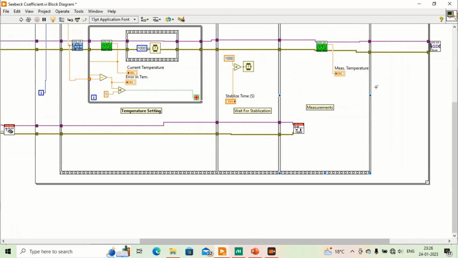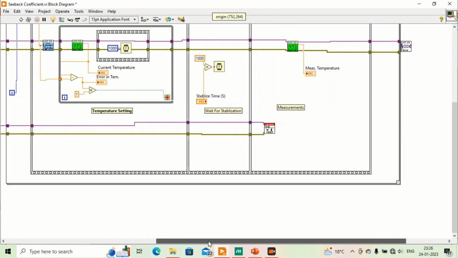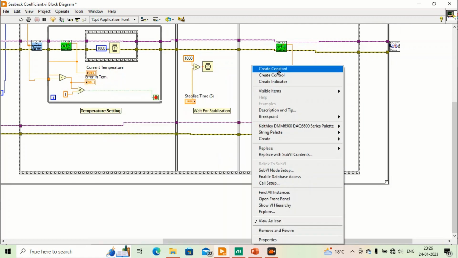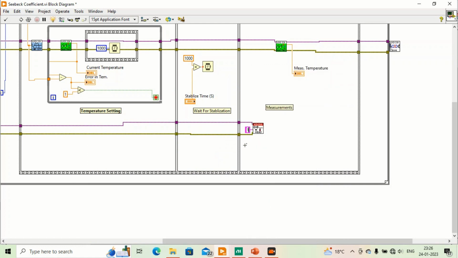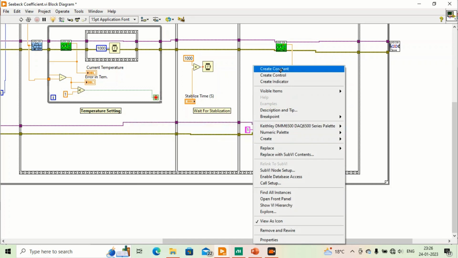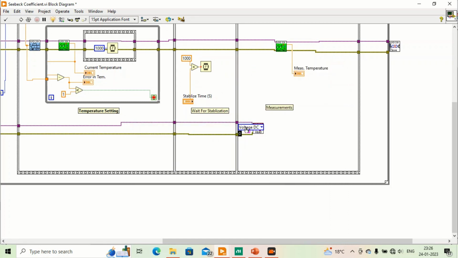So first measurement I would like to have for voltage. So and this will be in channel 1. So I will put 1 here, and the function will be DC voltage.